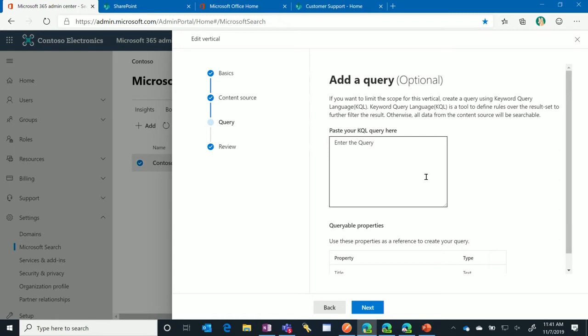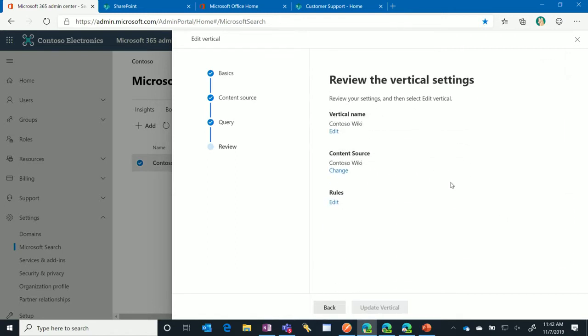Now, this is really useful if you don't want your users to do the search on all of the connector data. So in the case of MediaWiki, you can imagine that there are articles, some of which are relevant for the IT department, whereas some of them are relevant for the sales department. And you want to create one vertical where only IT department search happens. So the good way of doing this is coming here using a KQL, which some of you or most of you might already be aware of. Just say category contains IT. This is my KQL. And if you leave it in there and you create the vertical, your vertical scope will be narrowed down. In my case, I don't want to do this, so I'll go ahead and remove it. And then I will click on next.